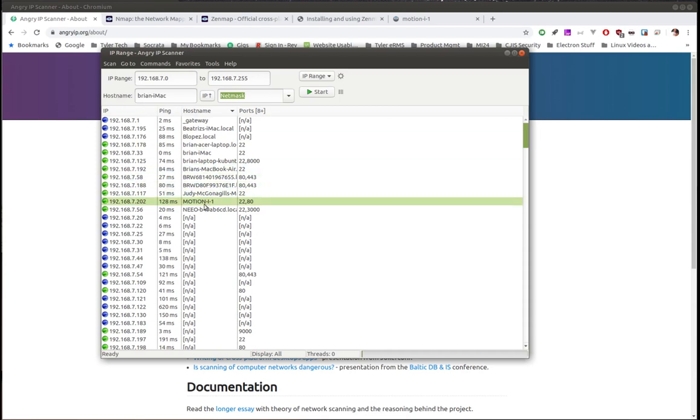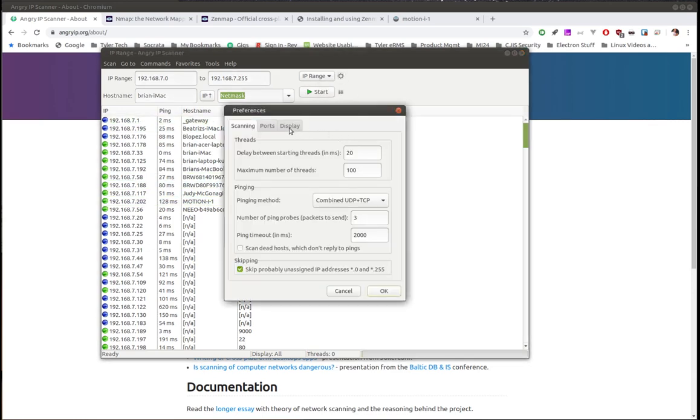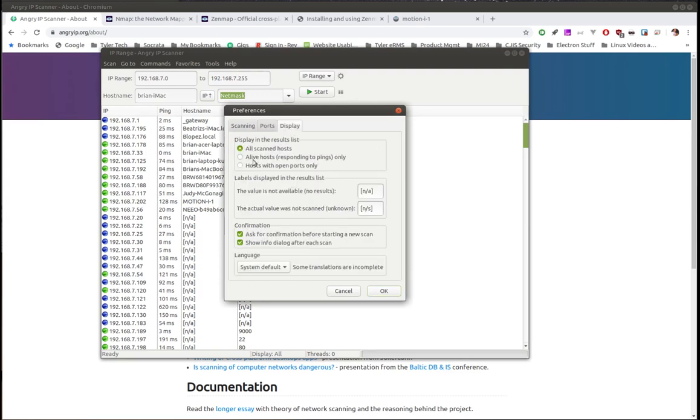It's really easy to jump in, run that scan, and find what I'm looking for. I don't always remember IP addresses — you can of course set up host files so everything falls into a name, but when you have a new device and you don't get to immediately pick that IP address, Angry IP Scanner is a really great tool. For IT professionals working on an unfamiliar network, this is a great way to find devices, what they're running, and what ports are open.